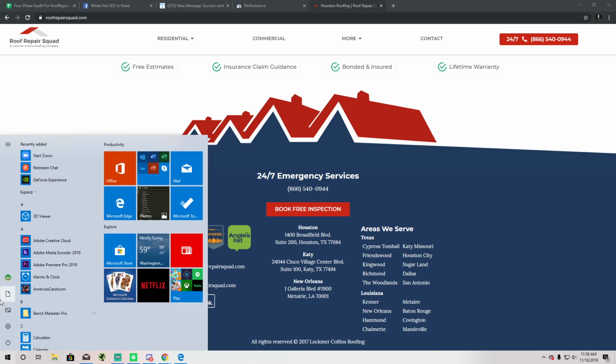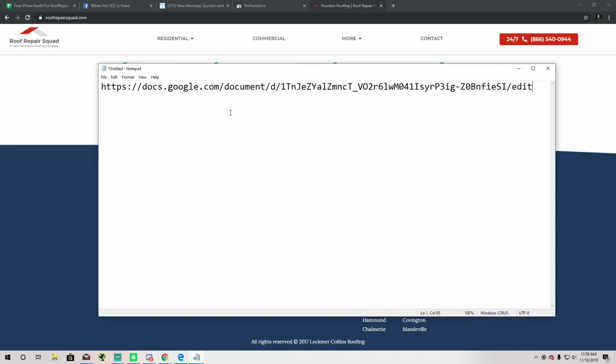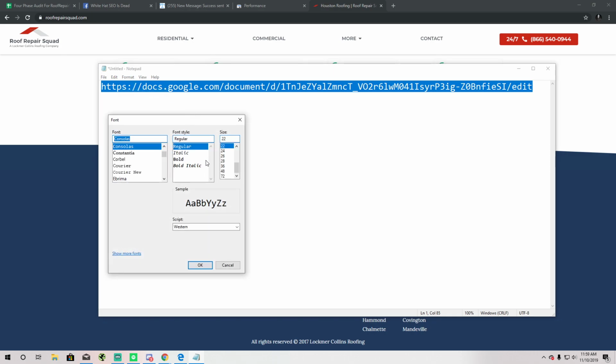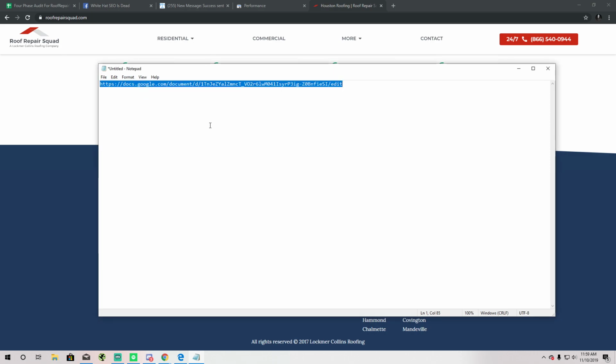So let's just make a quick list for the web designer, because some of this stuff, because it's PHP, I'm not able to change. So we're just going to format, word wrap. Let's make this font a little bit smaller. We'll say, hey, Christian, have a few things I need help with.